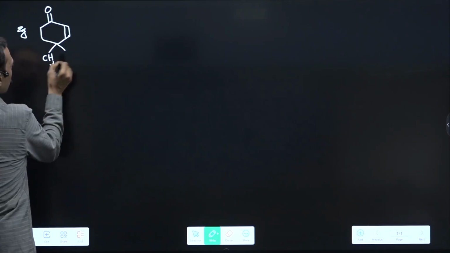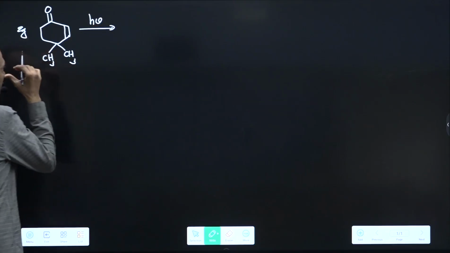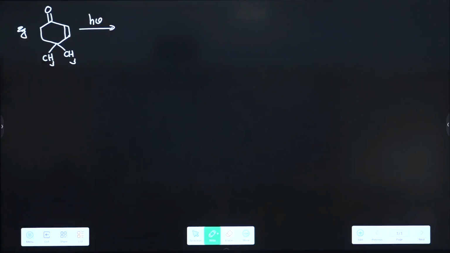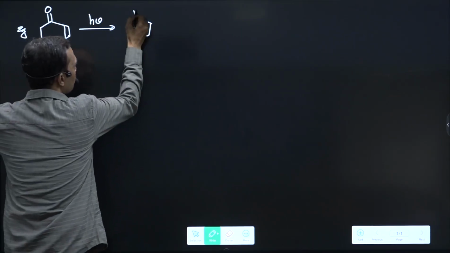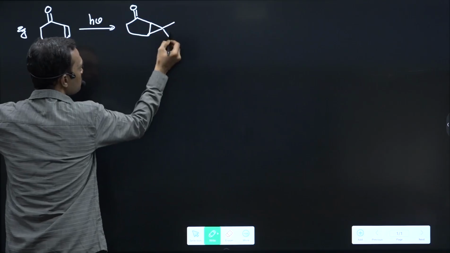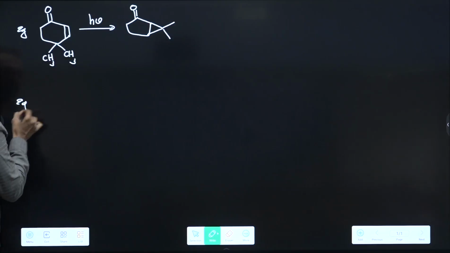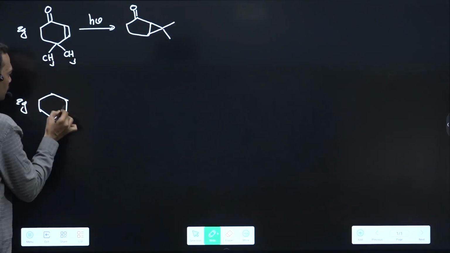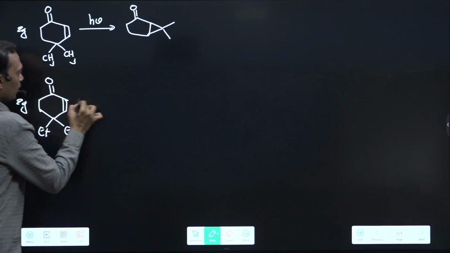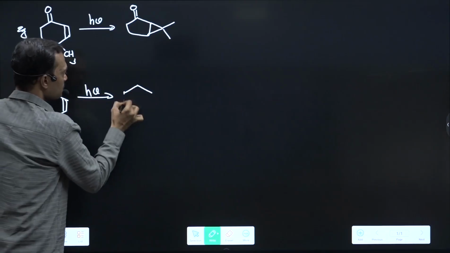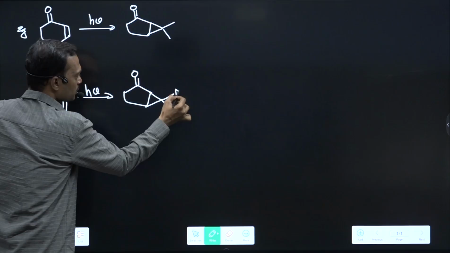Here I am writing methyl and here methyl. So photochemically, if they are given, what is your answer? Can I convert this 6-membered ring into a 5-membered ring or not? Then this 3-membered ring formation takes place here. This is the answer. If these two are aliphatic, your answer is a 5-membered ring. It may be any kind of aliphatic. Here it may be ethyl or ethyl, identical or non-identical, your answer remains the same. 5-membered, write down 3-membered, ethyl and this is methyl. That is the answer.